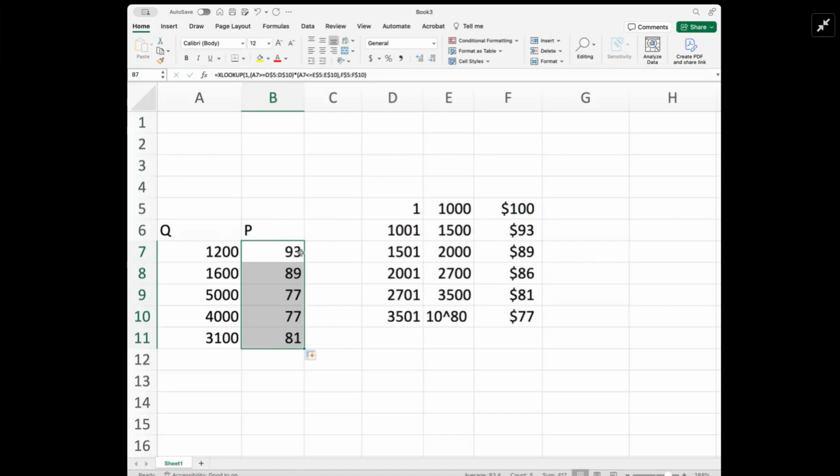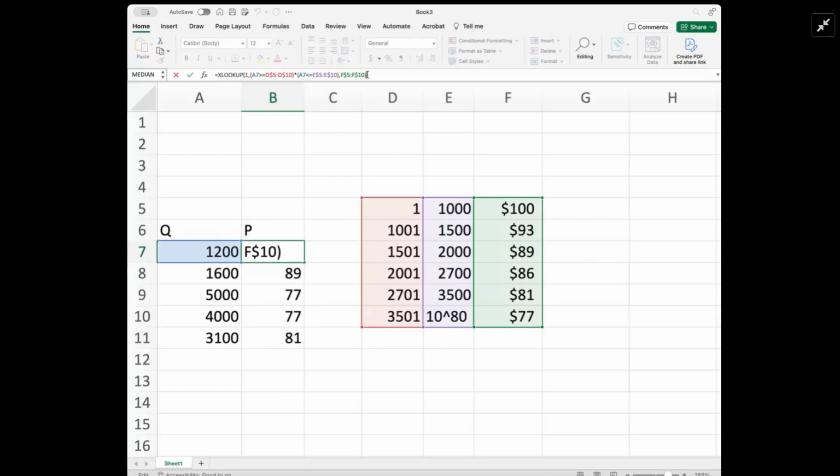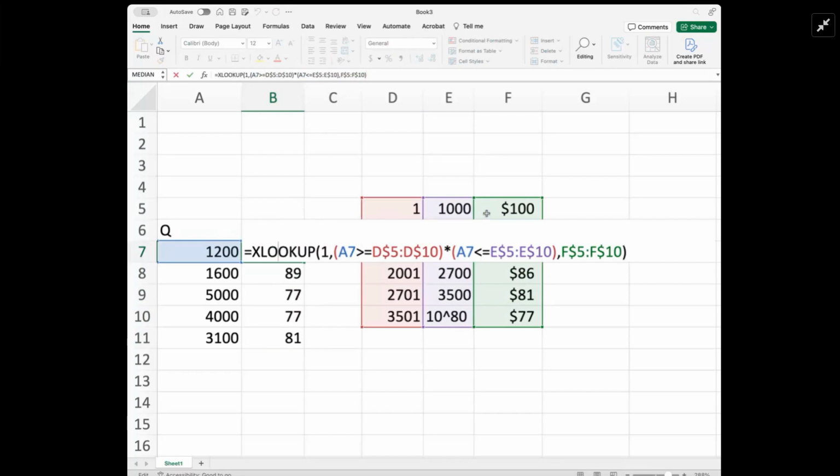And the great thing about using this method, here we go, is let's say there was a second table. I'm not going to do it, but let's say there was a second table of the same quantities, but instead like a different part number, part A versus part B. And you had to look up by more criteria than just the number. You can just add it. You can just add another criterion using the multiplication and then one of these inequalities.